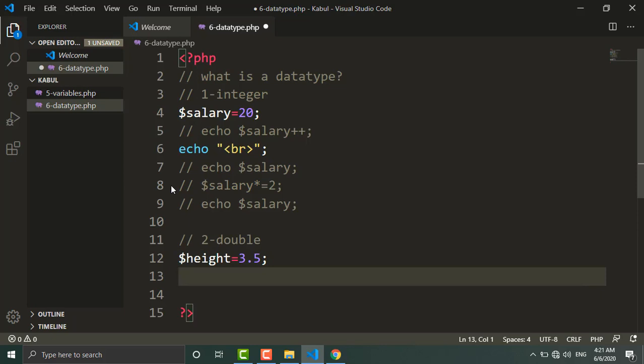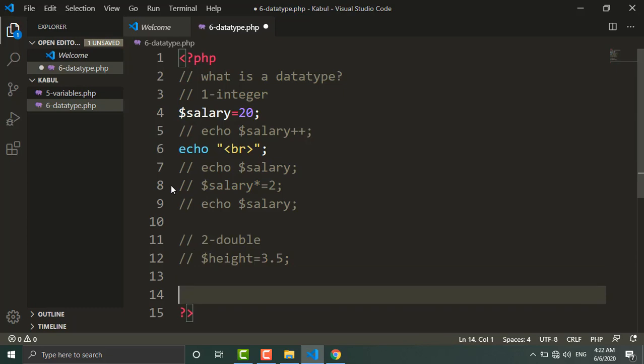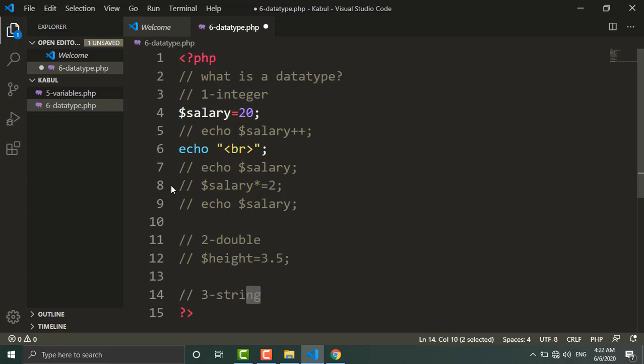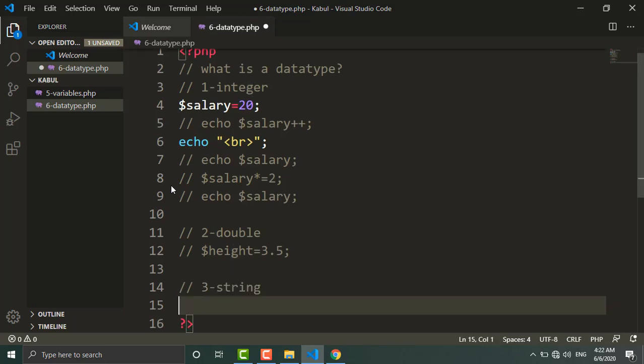So the next thing that we are having here is string. String is a letter or an alphabet, and string is enclosed with single quotes or double quotes.